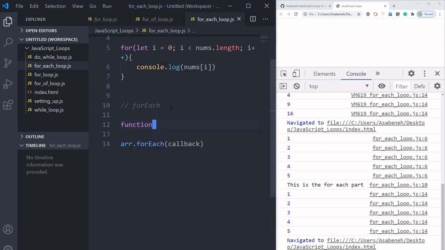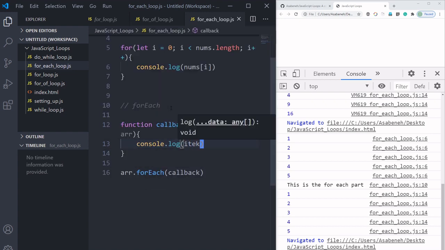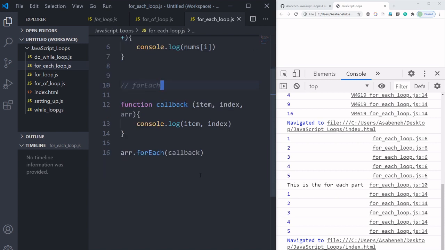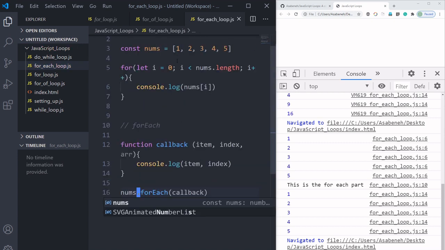We can write it like this: function callback, and we can pass different parameters: item, index, and the array itself. And then console.log item and index. Let's see. Now instead of arr as in array, let's just put nums, because our array is here, nums.